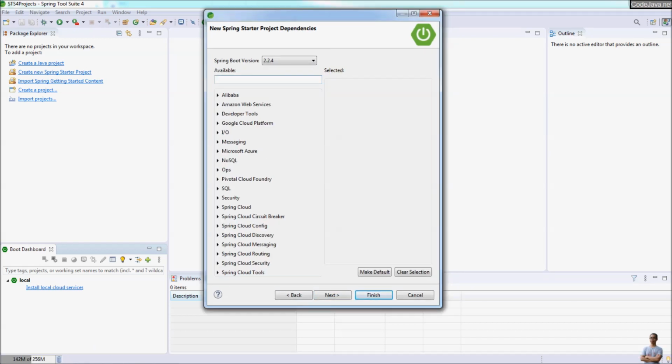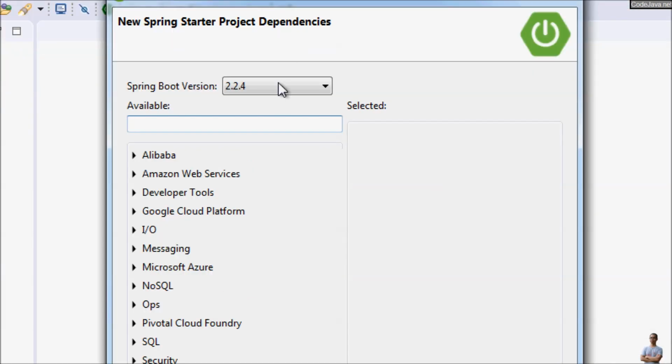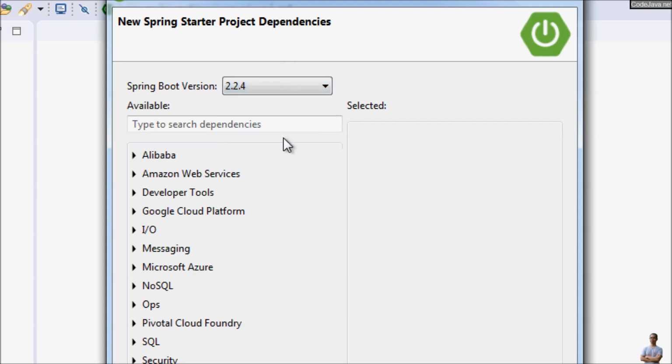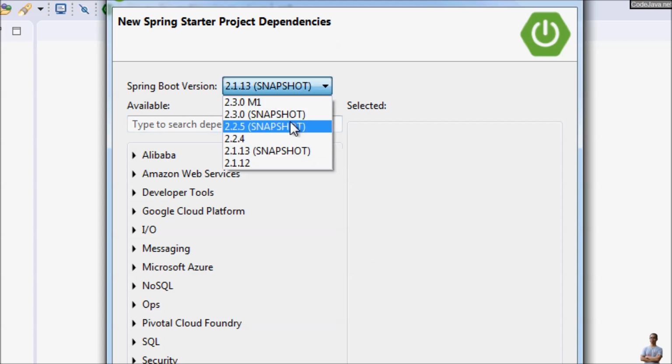And here we can choose the version of Spring Boot. The default is 2.2.4, which is the most stable version. And then we can choose a starter dependency to include in our project.